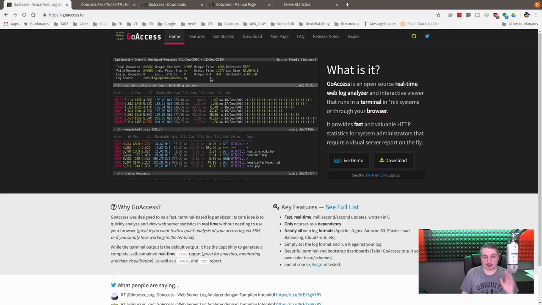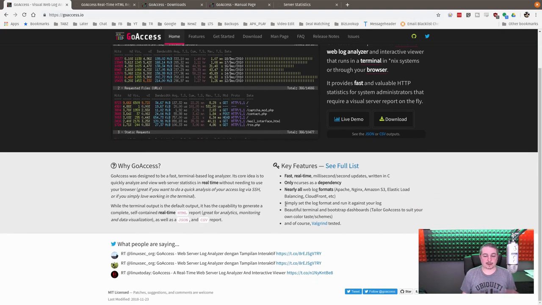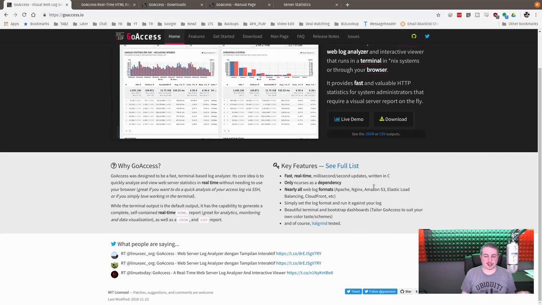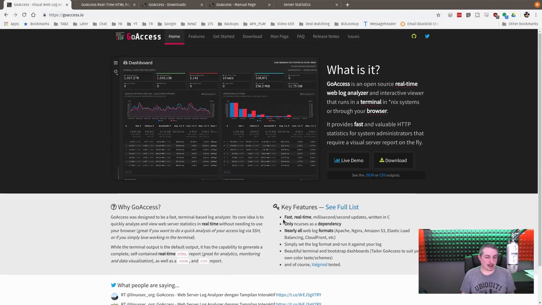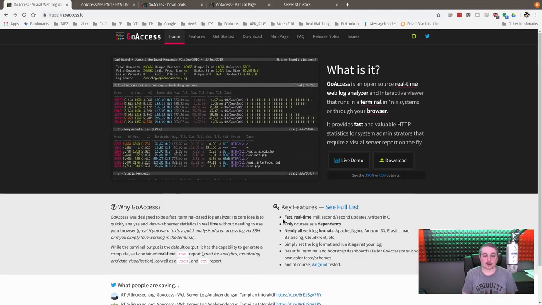So it is open source. It runs in a terminal and is very full featured for doing log analysis. Now, a few people asked me already if it will do log analysis outside of web server logs. A little bit. It does Apache, Nginx, Amazon Elastic Load Balancing, CloudFront. And I'm sure if you jump in their forums, there's ways you can use it to analyze other things.